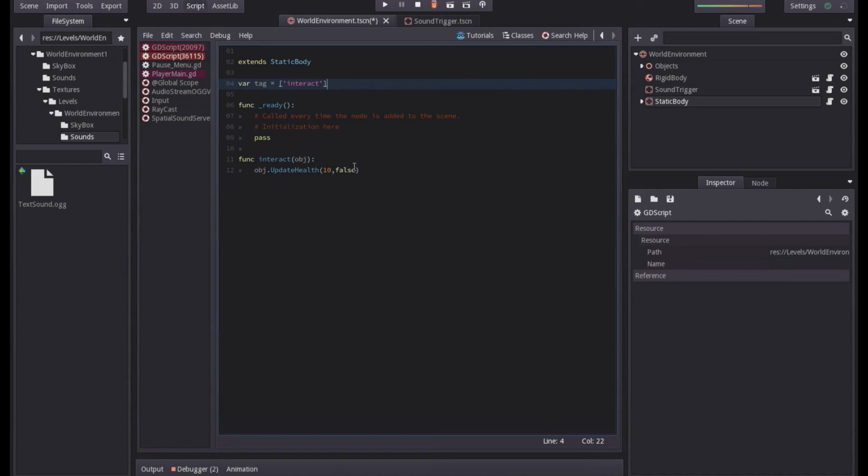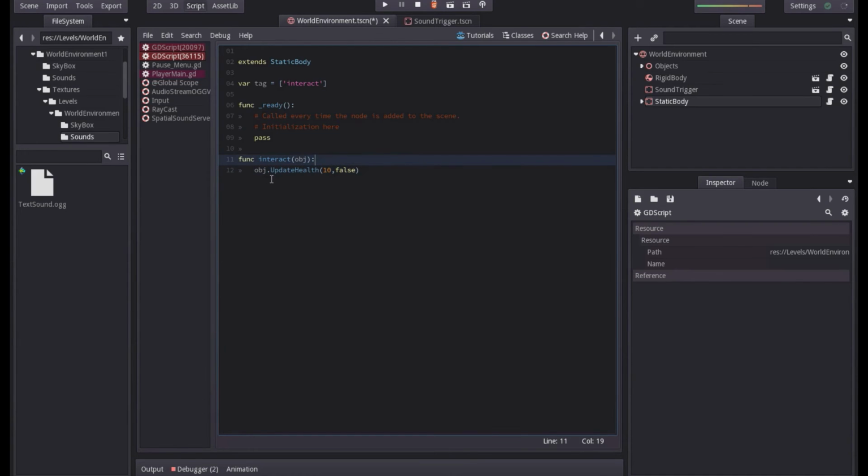This allows me a lot of flexibility, because all I need to do with objects I want to be able to interact with is add a script which has the tag interact. Then I just need this function here, and I can put whatever code I like in here. So this keeps it really simple. I'm not going to have all these if statements in my player checking what type of object it is, is it a door or is it something else. It's just really simple, and here I can just say play an animation or something like that.